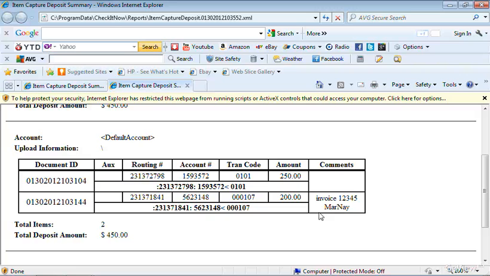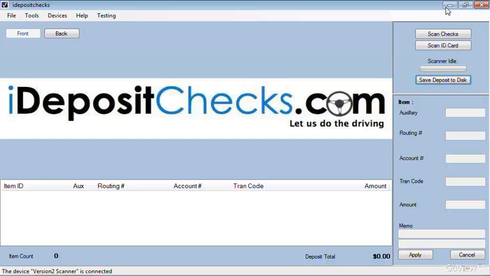You also get the comments that you created, and this is created in an HTML document and or can be created in a CSV file. And the CSV file can be used for importing this information into an accounting package like Peachtree or QuickBooks. So we give you that option.